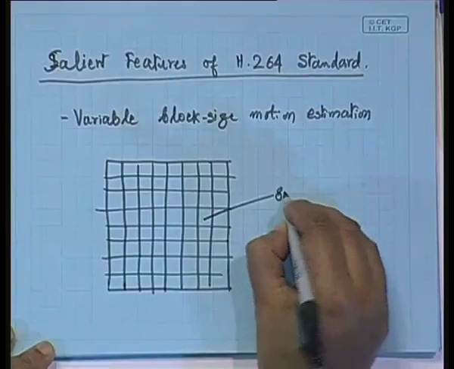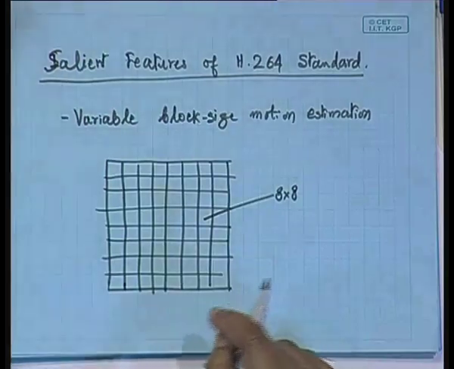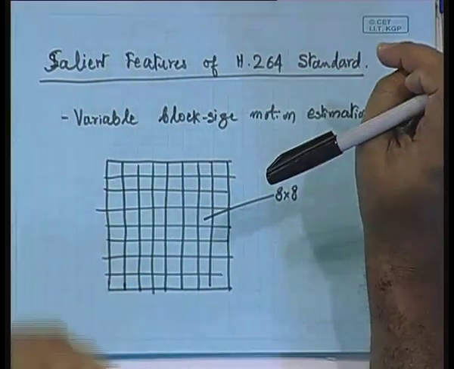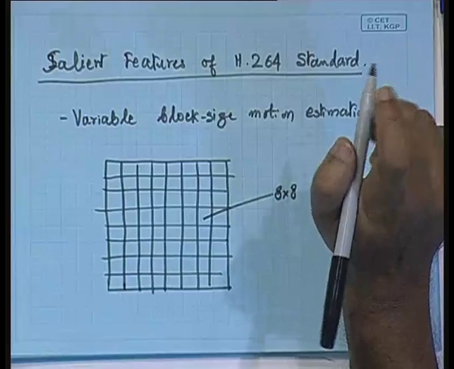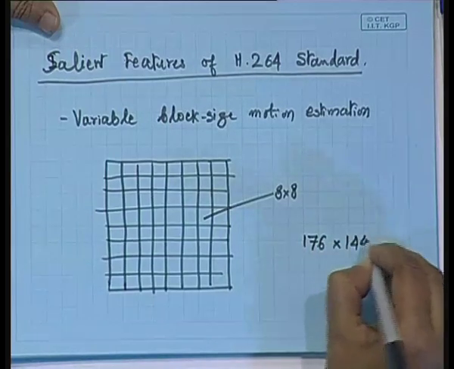So, this is 8 by 8, all of these are 8 by 8 block sizes. Now, let us first discuss why is this 8 by 8, why not 4 by 4, or why not 16 by 16, or why not 32 by 32, who decides that it is 8 by 8? Well, if we make the block size very large, what advantage do we have? First advantage is, let us take some specific example. Let us say that the image size is 176 by 144 pixels.